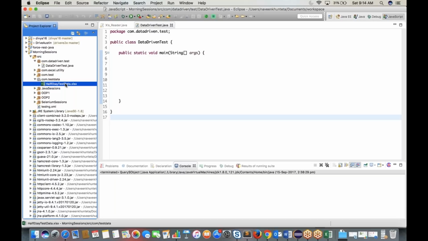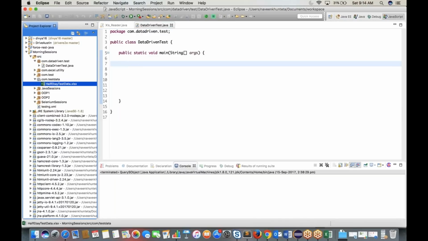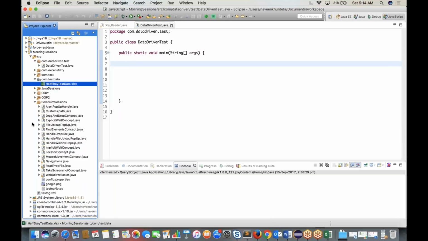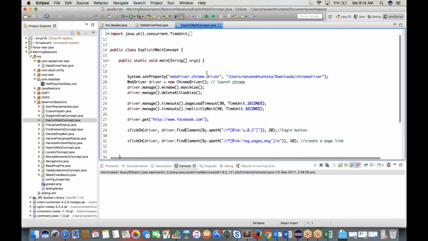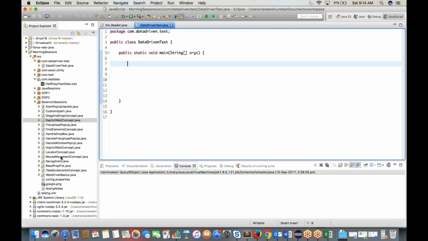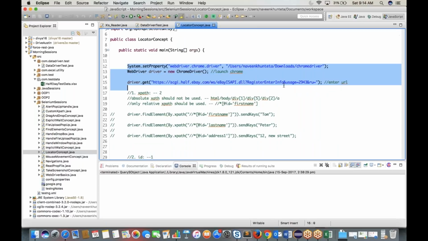Okay, and I have this particular test data XLS file. Now we have the Apache POI API, we have the utility XLS underscore reader. Now we have the data also in Excel files. Okay, now I know that. So what we have to do? In Selenium sessions we have covered the registration page, so we will take that particular code from there. I'm not gonna waste my time on these things. I think in the locator concept, yeah, we took this code, right? So we will take this code till here.